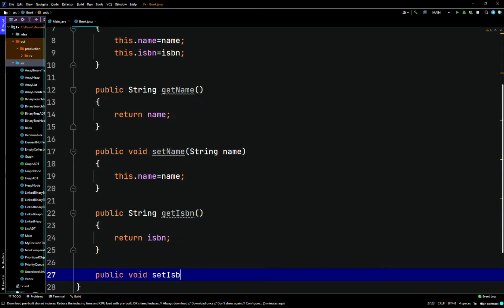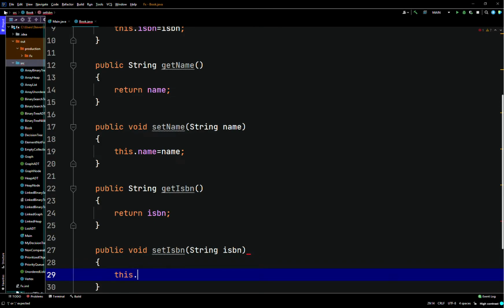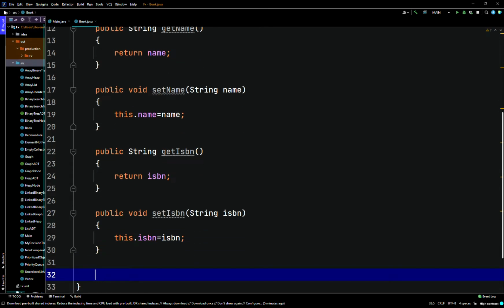Here we'll set the ISBN. It'll take a string ISBN. We'll say this dot ISBN points to ISBN. ToString, maybe we might need it, maybe not. We'll just write one anyway. So public string ToString. You can override it if you want.